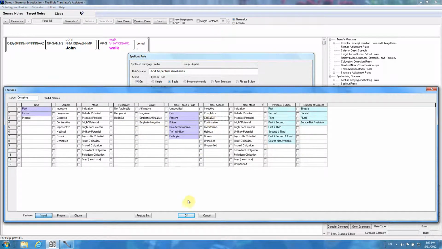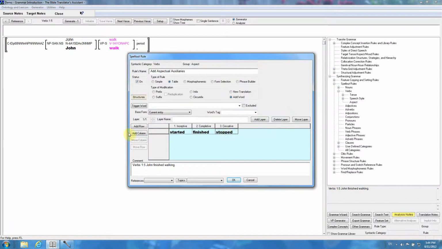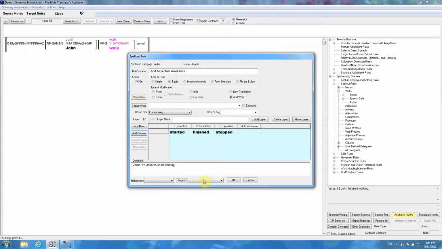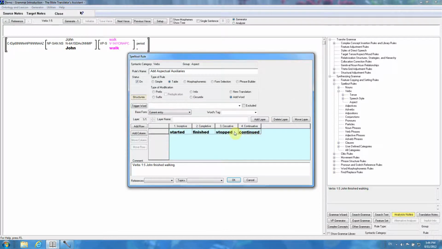If it's cessative, we'll say stopped. Continuative, continued, and we want to say, for example, John finished walking.